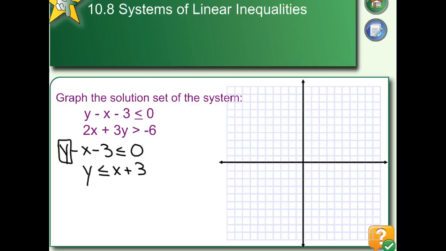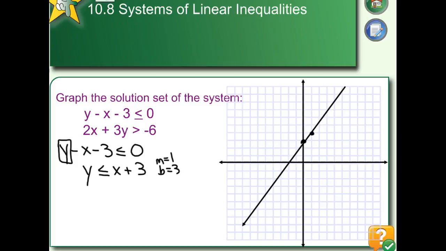Okay, so we're going to go ahead and graph our line. Remember, m equals 1 this time. There's an understood 1 in front of the x. Our y-intercept is 3. So on our graph, we're going to put a dot at 3, and then we're going to apply our slope, up 1, right 1. Now, if you notice from yesterday, this is less than or equal to, so that means that we need a solid line. And so we're going to draw our solid line between the points.